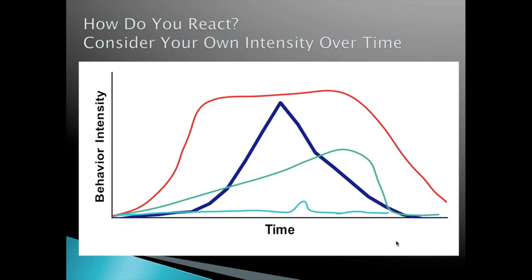If you are this red line, and if you look at this chart, you'll notice that in a very short amount of time, your behavioral intensity would escalate. You would remain at an intense level for an extended period of time and then slowly taper off or de-escalate and recover. If you identify yourself with green, it would take a long amount of time for you to finally peak.